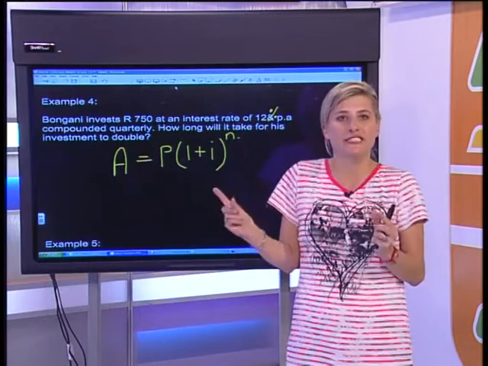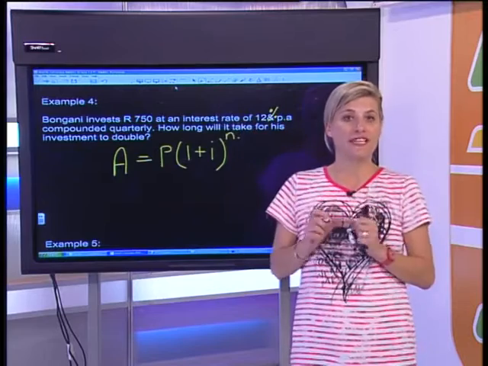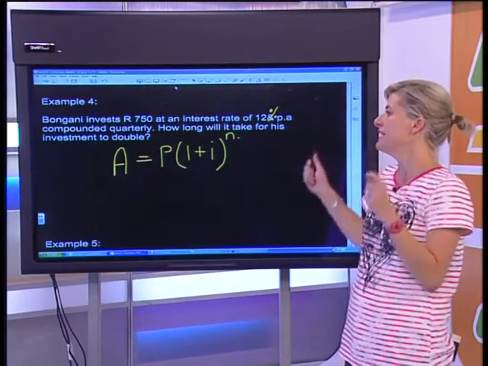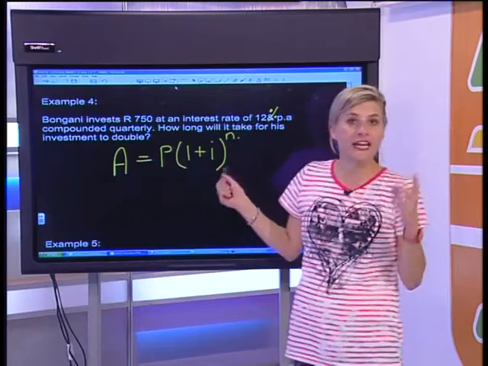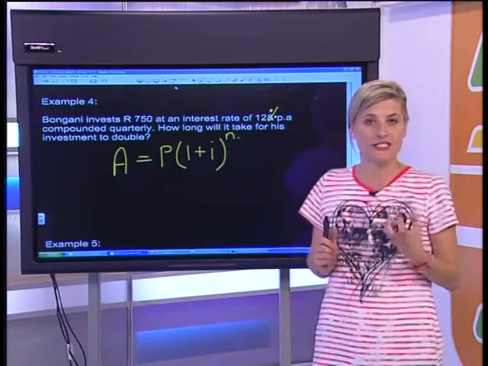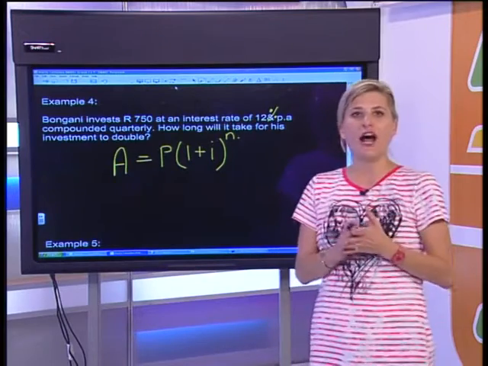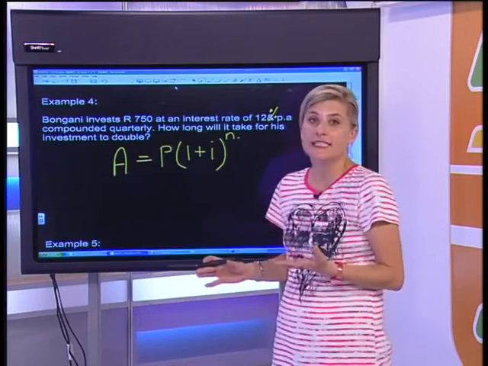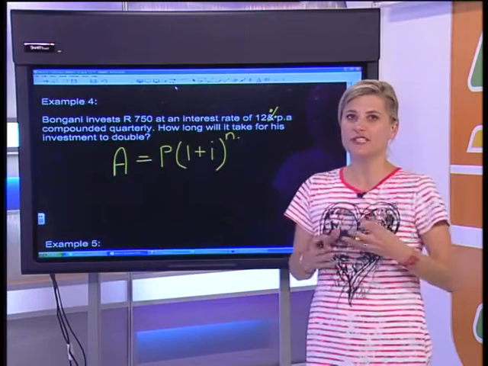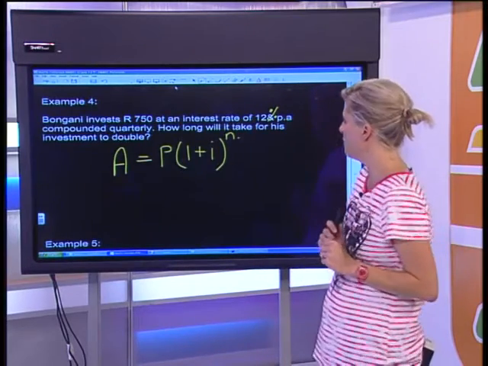So very important that my interest rate and my time periods always have to match up. So in this particular question, I need to remember that the answer that I get is no longer in years because I'm working in quarters. It is now in quarters of years. So if I get an answer of 8, that doesn't mean 8 years. It means 8 quarters, which is actually 2 years. So we just need to bear that in mind.